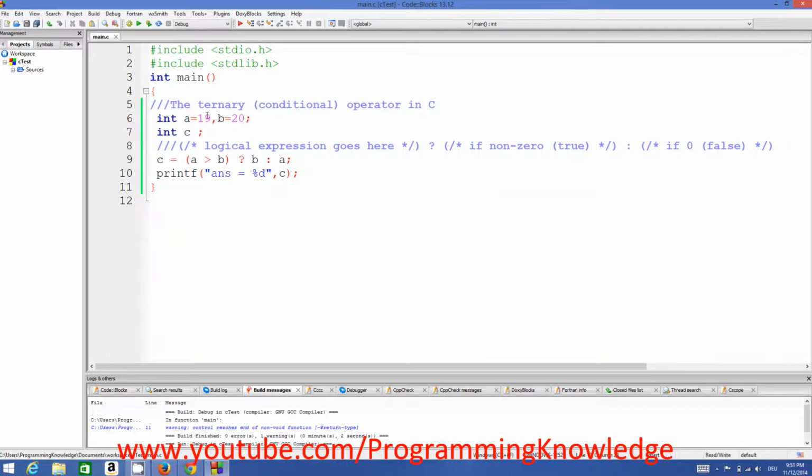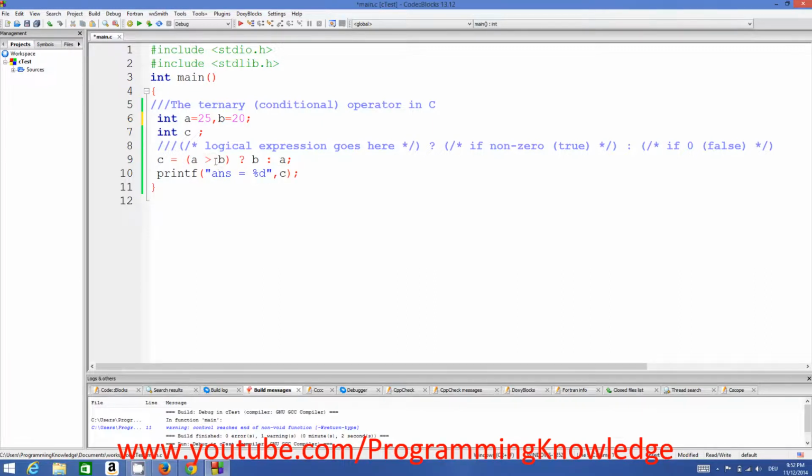Now for example, the value of a changes to 25. What will happen? Now our condition is true. 25 is greater than 20. Then b will be returned because the condition is fulfilled.